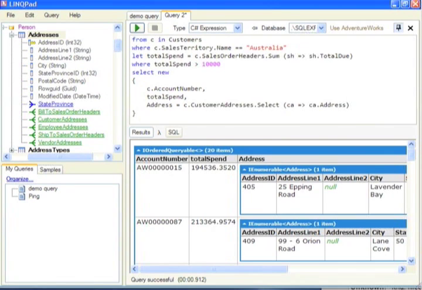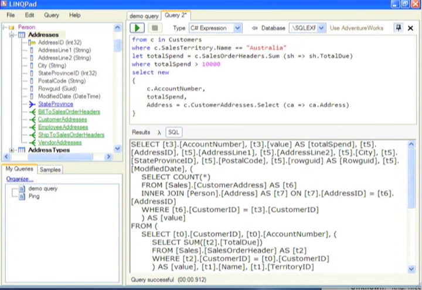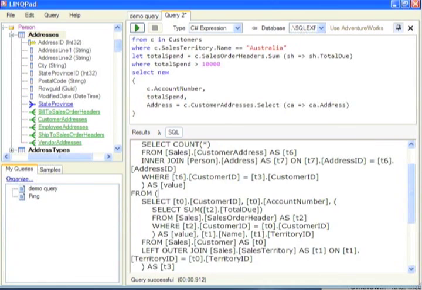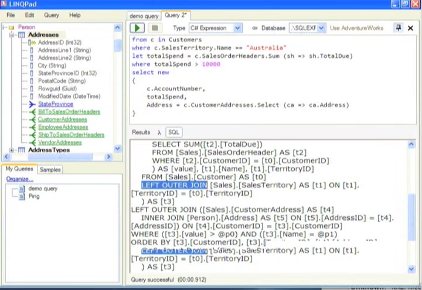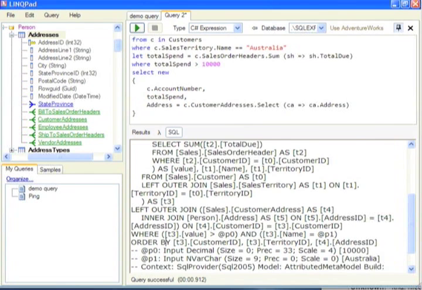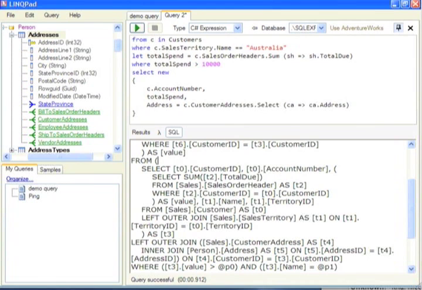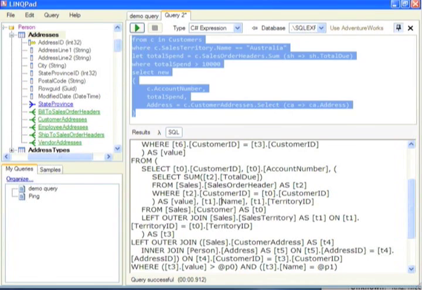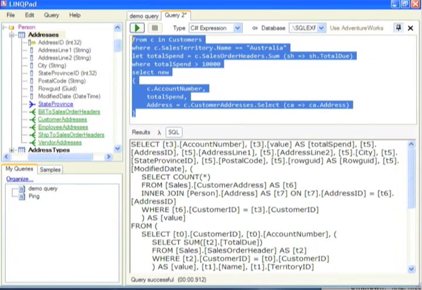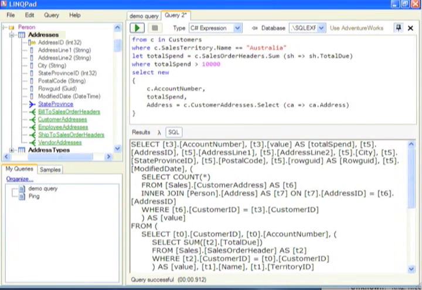Notice in LINQ to SQL, we can look at what the translation is to SQL by clicking this button here. You can see what it does. It has to do subqueries, outer joins, left outer joins, another inner join here. So this is what we used to have to write in the bad old days of SQL. After you've been using it for a while, it actually becomes hard to write SQL queries again because this is so much cleaner and easier. And it's really great that we've got a tool into SQL which produces this SQL for us and lets us program in a statically typed and very clean querying language.